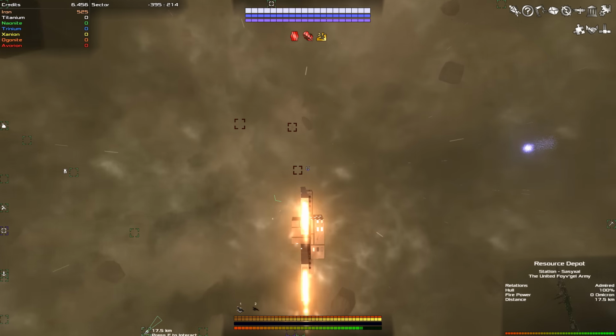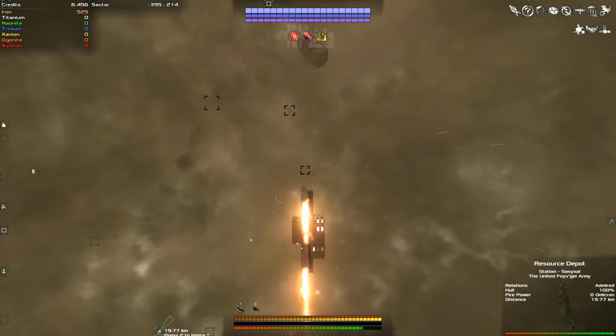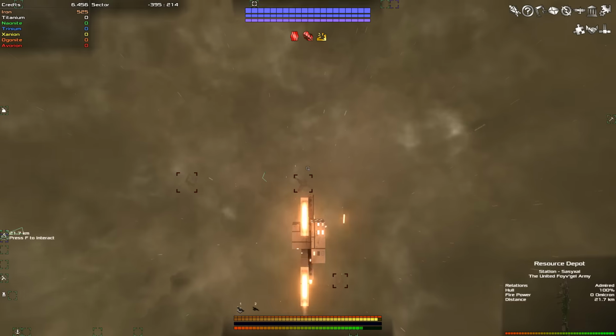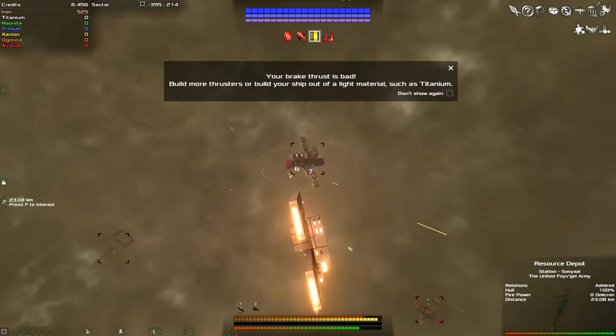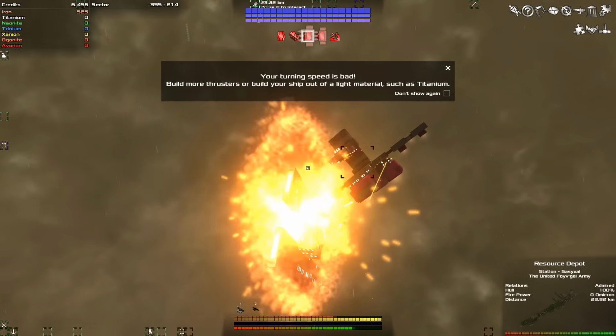Oh wait, no, that's someone teleporting away. They're like, get me out of here. At the start, it's not exactly considered a good thing to fight three pirates head on, but yeah, if you middle mouse button, you can actually see their total health and things.